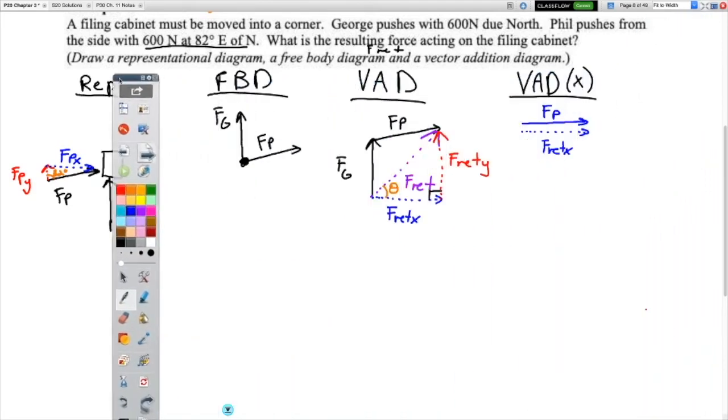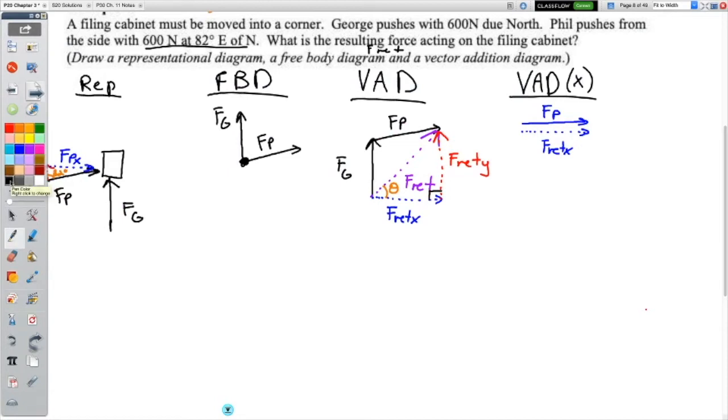What about in the Y axis? Because we can add our vectors in the Y axis too. So what does vector addition in the Y axis look like? Well, again, where did F net Y, this guy right here, come from? It came from adding all the Y components of every vector along the way that made up F net. So where'd that come from? It came from George. George definitely has a Y component. In fact, George is all Y. So that's definitely a Y force, F George.